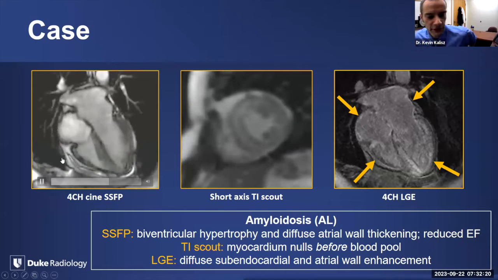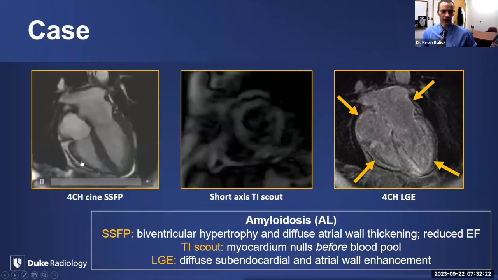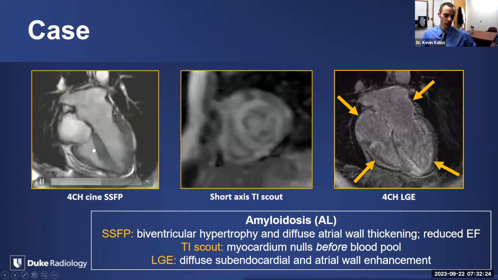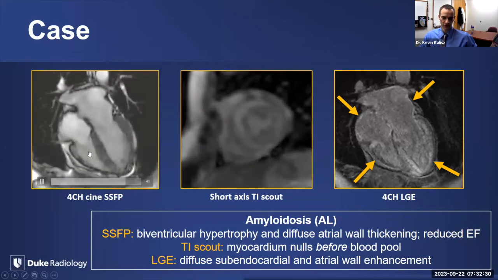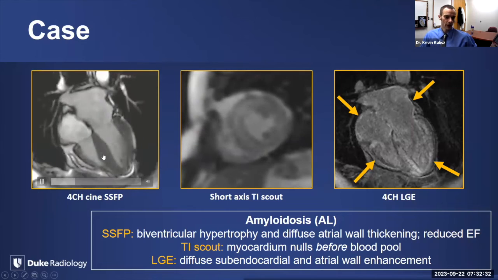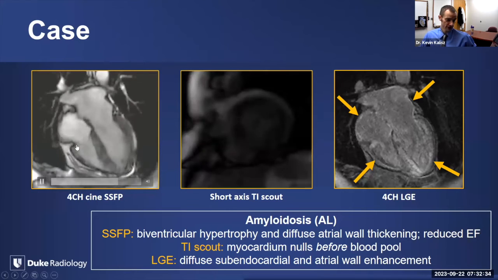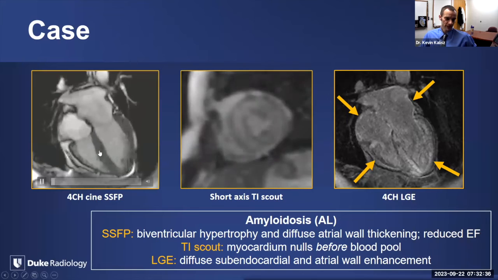So a couple examples here from an SSFP standpoint. 4-chamber here, we can see just overall from a biventricular standpoint, not the worst function I've ever seen, but I would say both left and right ventricle are globally a little bit down. The notable finding here from a morphologic standpoint is, I would say, some mild to moderate, sorry, the Cine stopped playing here.